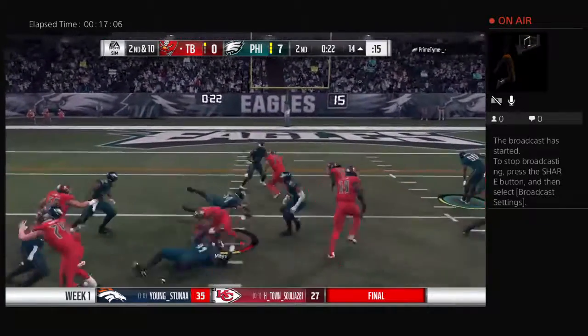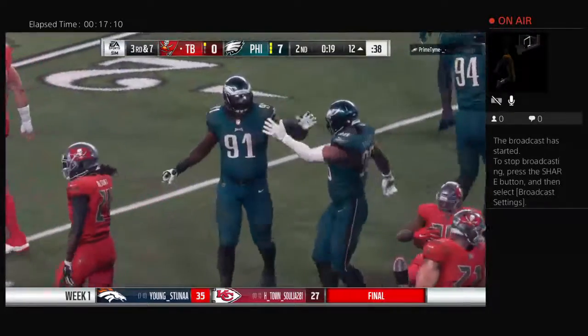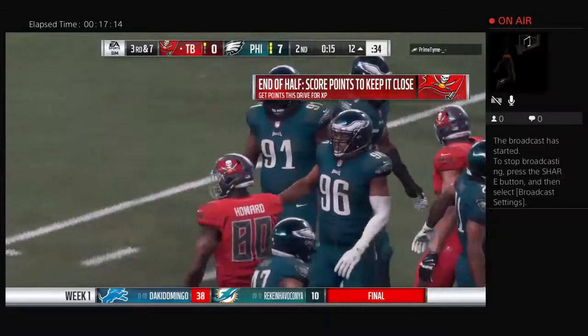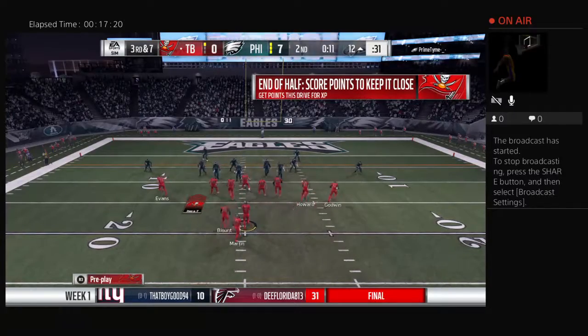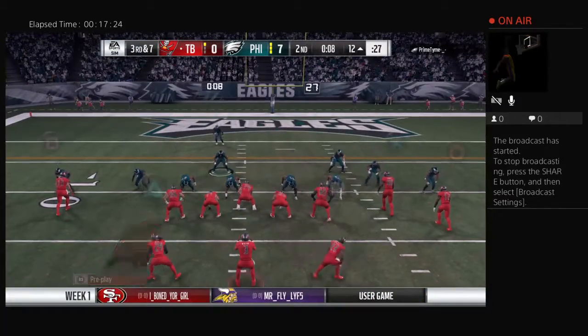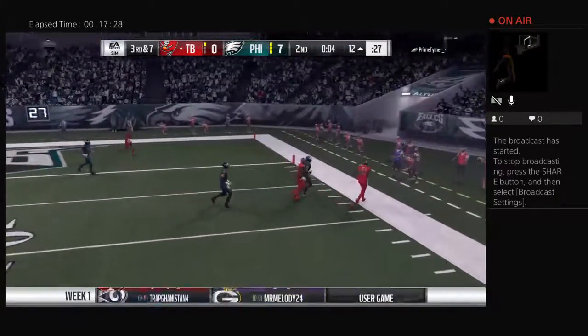They'll run it now out of the gun. And he'll fight his way down right around the 12. It's a gain of about 3, but it's going to leave him with third and still 7 yards to go. Some of the most unselfish players on any football team, defensive tackles, because we ask them to just eat up blocks and allow other people to make tackles. But when he can make the play himself, as we just saw there, that's a big day.